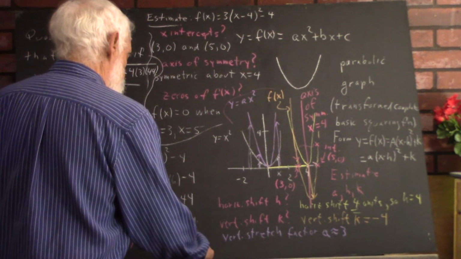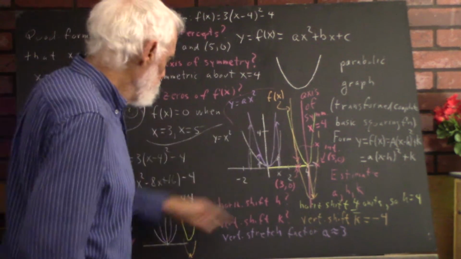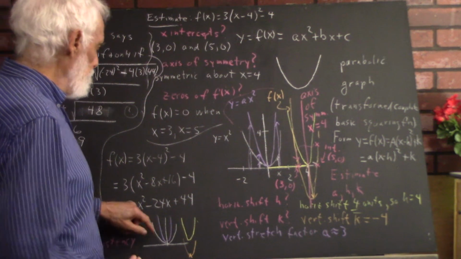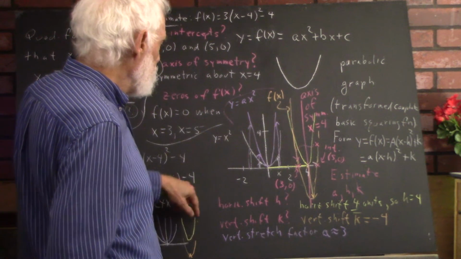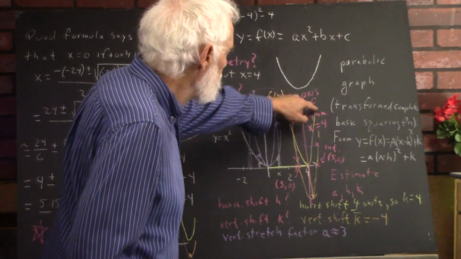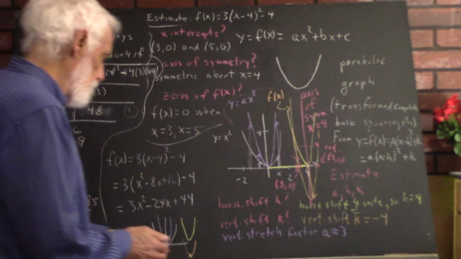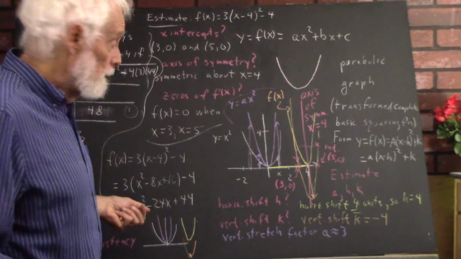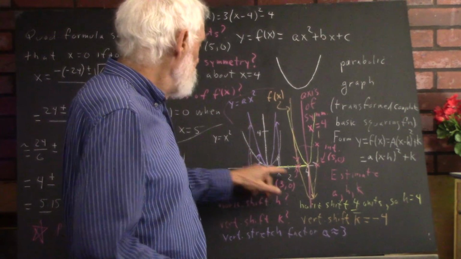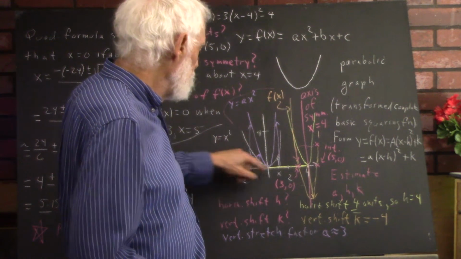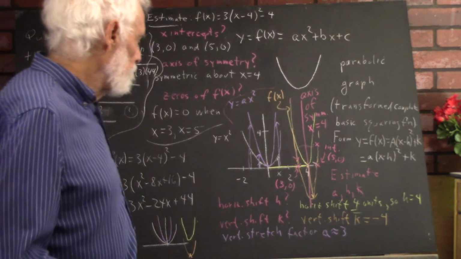And now we put a scale on the graph, which I've got here. So this graph is the same as this one. You see the original graph, you see the purple graph, you see the yellow graph here, vertex down here, and you see the orange graph with its vertex down here. Okay, now I just drew that and I put a scale on it. The scale fits the basic function, -2 to 2, 0 to 4. So there's our basic quadratic function.